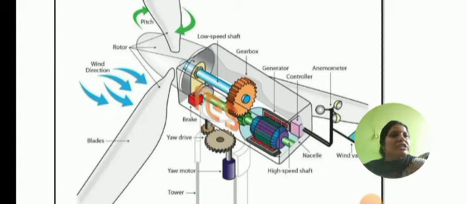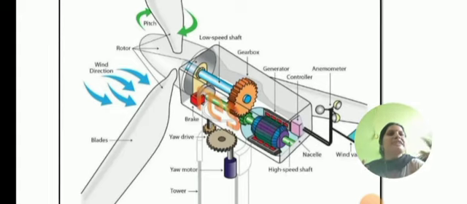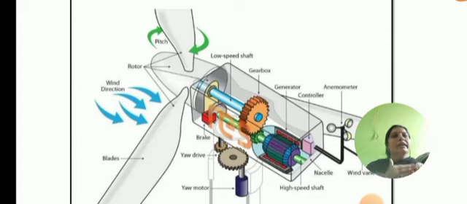The next one is called the pitch mechanism. You can see it here. The gears housed in the hub are activated electrically or pneumatically. The blades are turned out of the wind to control the rotor speed and keep the rotor from turning in winds that are too high to produce electricity.